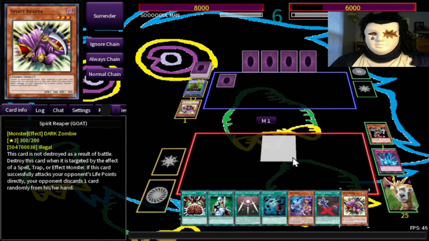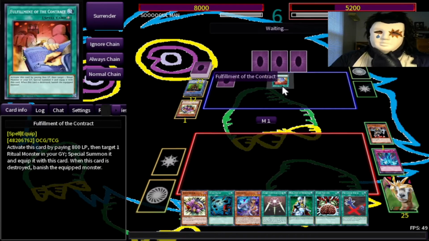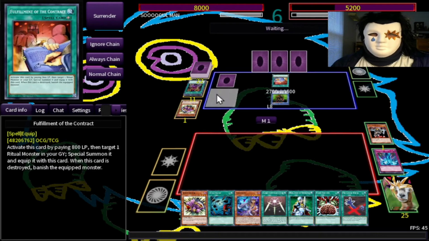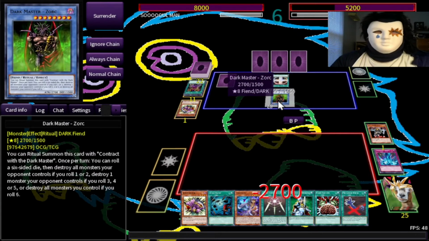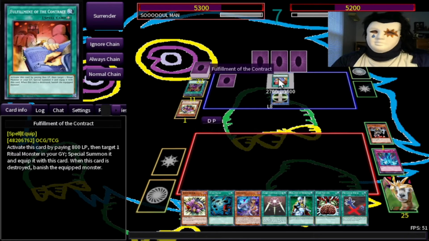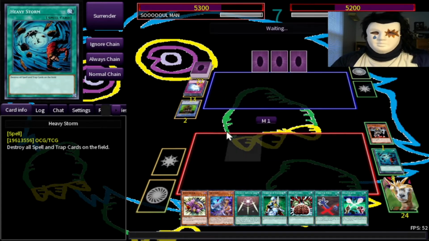And Sangan will search me a dude. Let's go for Spirit Reaper. I could get Morphing Jar, and that's a good option, too. But this fits well with the theme. Well, like, Thestalos, because he destroys my opponent's hand. Okay, that's fine. Because, again, Heavy Storm. Plus, even though I don't Heavy Storm, I got other options for getting rid of that. I'll take some damage. It's okay. We're good. Hopefully he'll set something else, but no, he won't. But yeah, this just really fits with the Thestalos thing, because I'm destroying my opponent's hand. So it's very thematically appropriate.